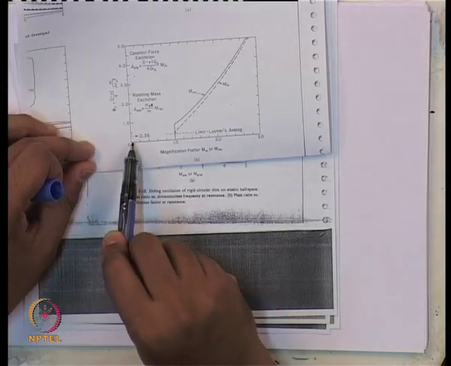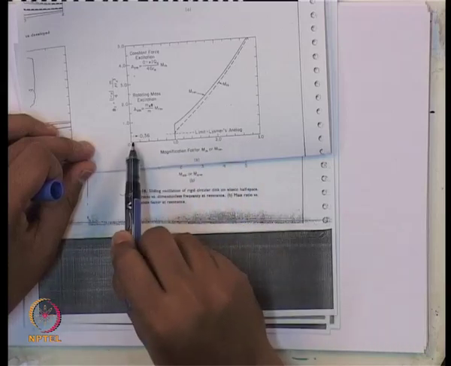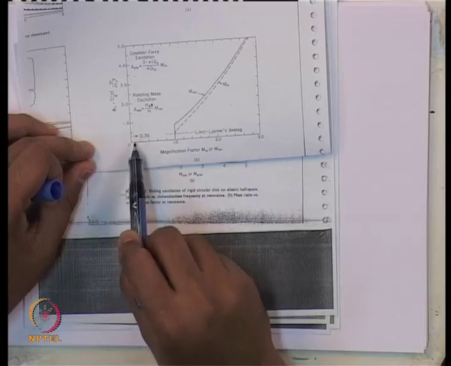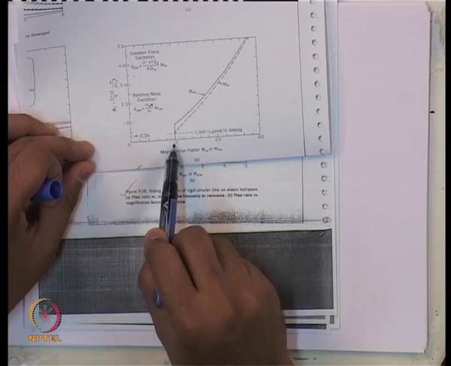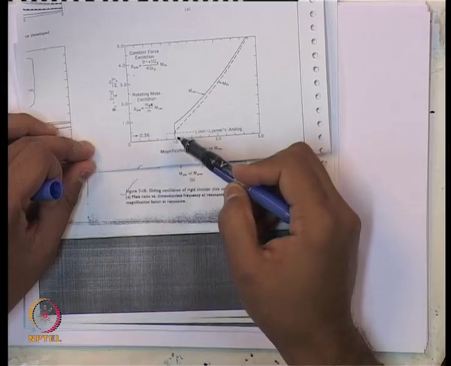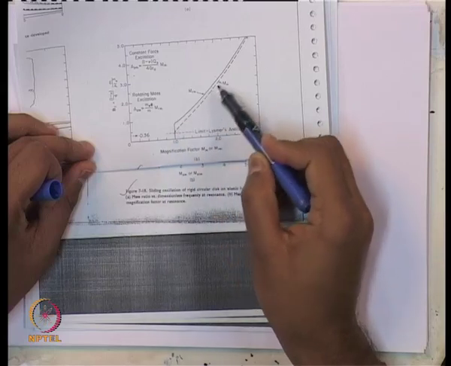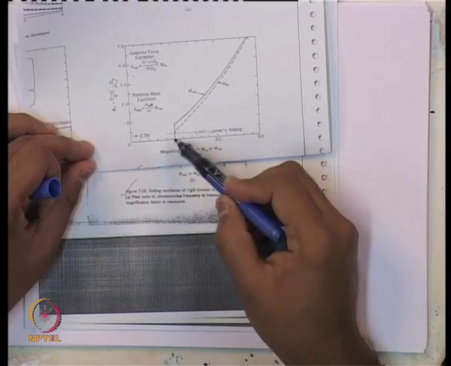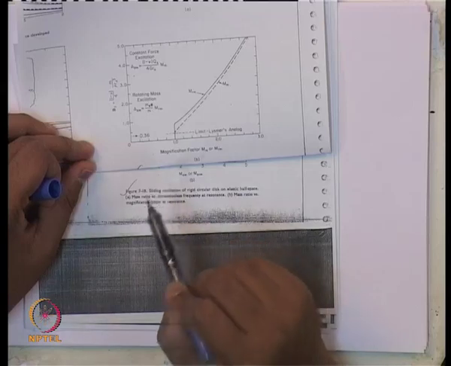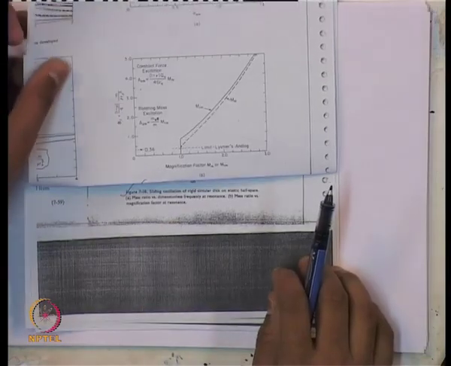And look here, it is mentioned in this design chart that the limit of Lysmer's analog is the value of Bz 0.36. If Bz is below 0.36, then it is constant at 1. Otherwise, above 0.36, for Mrm it remains 1 up to a certain value, then increases. However, for constant force type it increases from there itself. Okay? Read the design chart carefully, which I had already shown earlier also.